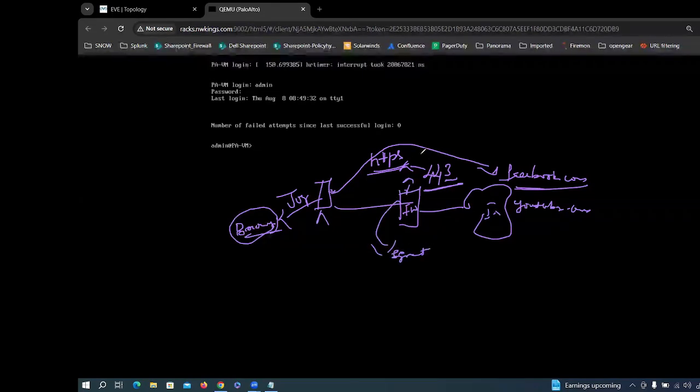So this traffic will not be allowed if it is 443 HTTPS. Again, you have to give it in application. You have to mention Facebook, Google base, and YouTube.com. If these three things are allowed, then only this guy is able to access Facebook.com and YouTube.com.